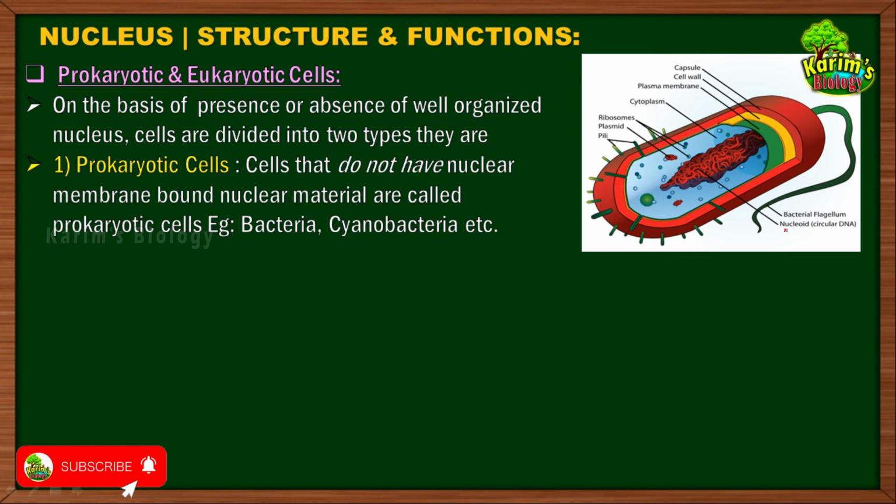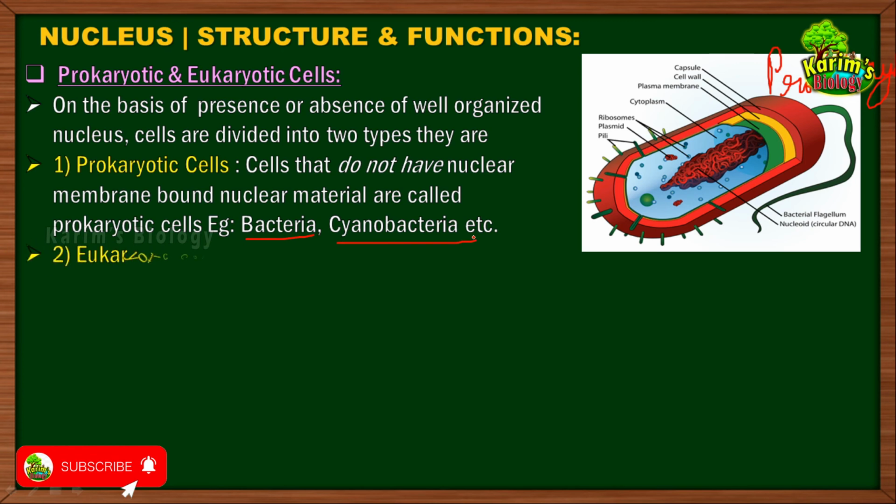Okay, it can be called a nucleoid. It is known as nucleoid because there is no covering around the DNA. That's why it is called nucleoid, or it is also called primitive nucleus. So in bacteria, around the nuclear material, there is no nuclear membrane. If there is no nuclear membrane, that type of cell is called a prokaryotic cell. So what type of cell is this now? The cell is a prokaryotic cell, and it is prokaryotic as there is no nuclear membrane around the nucleoplasm. Examples are bacteria and cyanobacteria.